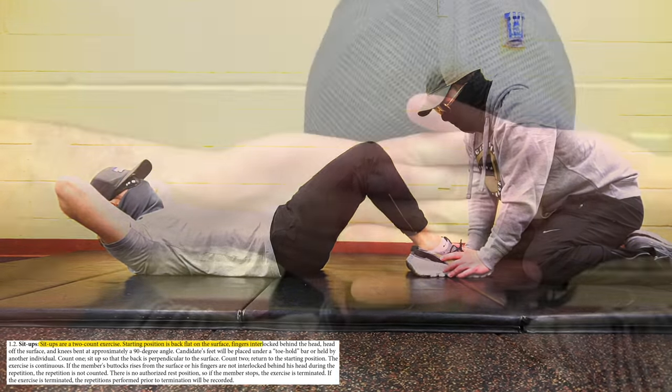You're probably going to lose a little bit of conditioning, so those minimum standards are now out of reach, and you're going to fail that test whenever you get into the prep course. Hopefully they let you stay there and take it again and get in a little bit better shape, because they do understand that basic military training deconditions you, and that's why they created the prep course. I promise you, if you wait to take this fitness test for the first time with an instructor or recruiter, mentor in your area, chances are you may not do very well.